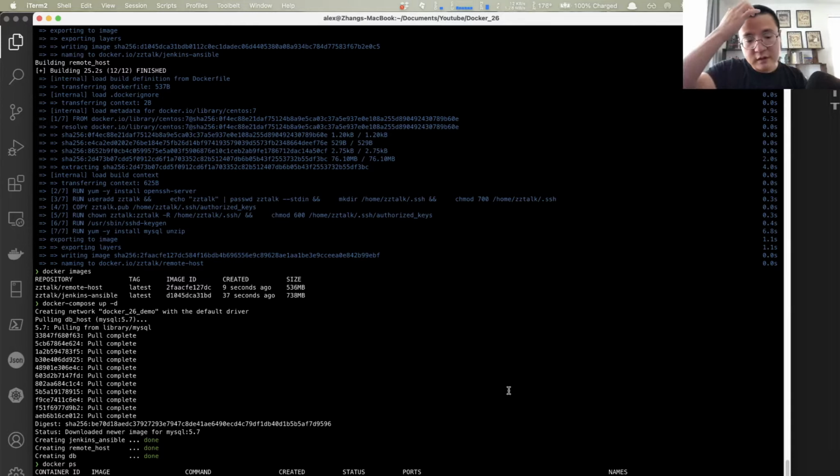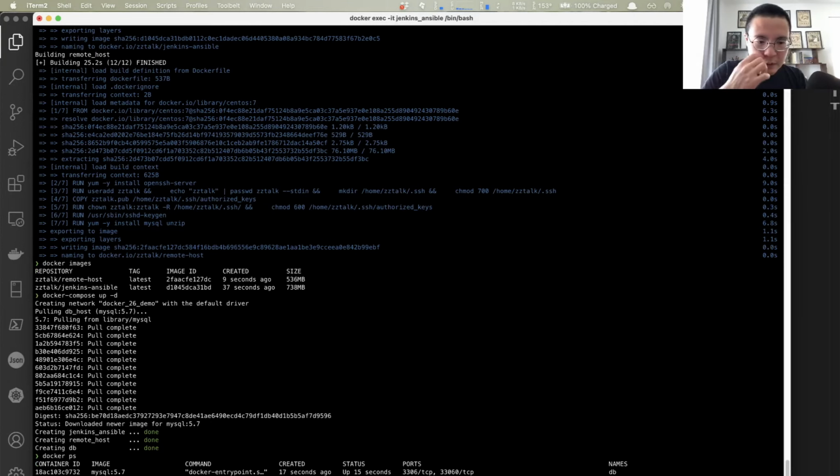container. All right, so let's move forward to logging into these containers to verify that the components or utilities that we needed are installed correctly. So let's start with Ansible. Let's log on to the Jenkins Ansible container. So what I'm gonna do is just issue docker exec -it, the name is Jenkins Ansible, and bash.